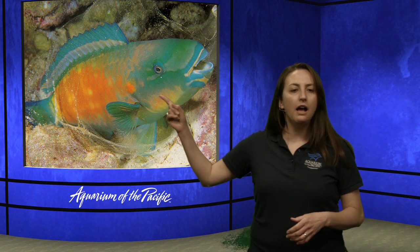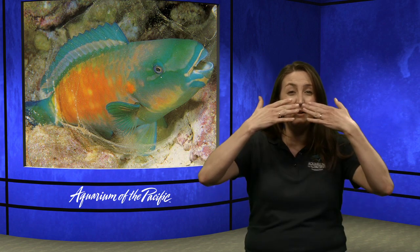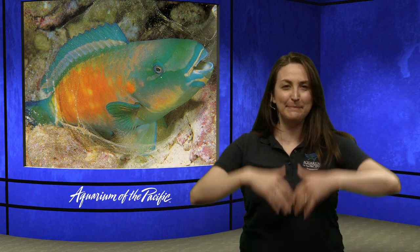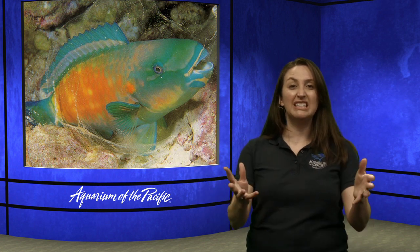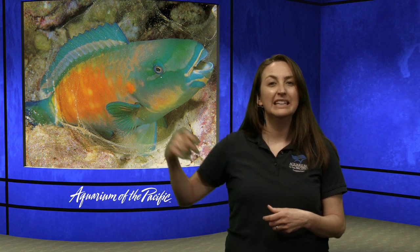Miss Stacy put up a picture here of the parrotfish getting all settled in for its nighttime. They do like to rest in the coral reef, and you'll see that it has these special fins to help it kind of perch. It settles into the reef and then blows out of its face a huge mucus sleeping bag — a big snot ball all over its body. Why does it do that? Supposedly it makes it harder for a predator to smell the parrotfish while it's taking its little nap. In the morning, it will either let this drift away or sometimes they even suck it back in and eat it, because overnight it's been catching little floating animals.